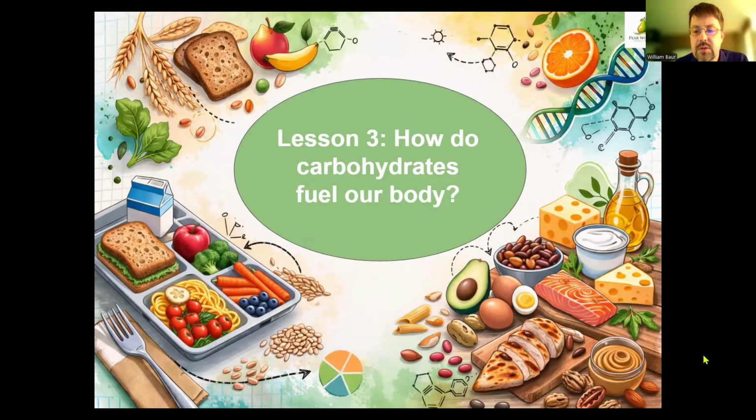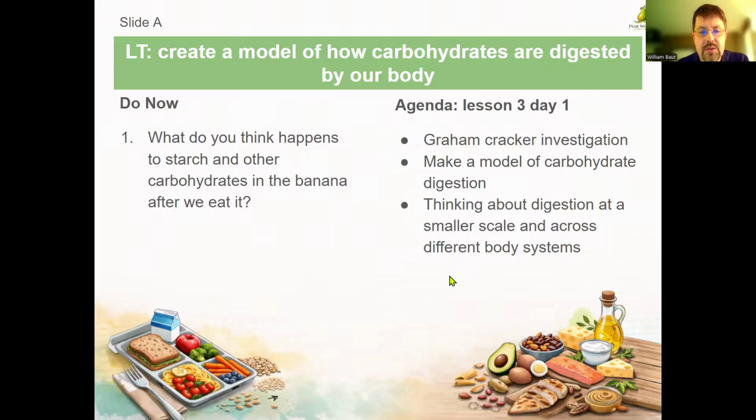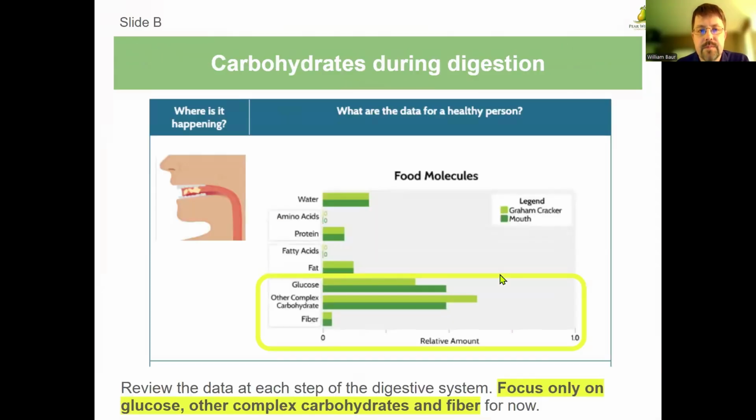So we left lesson 2 doing our banana investigation and thinking about starch and the sugars that it broke down into. And we get to think about what we think happens during the digestion process of the molecules from the banana, the carbohydrates, which we get energy from. So this lesson's all about modeling.